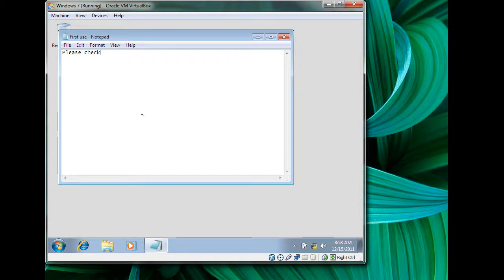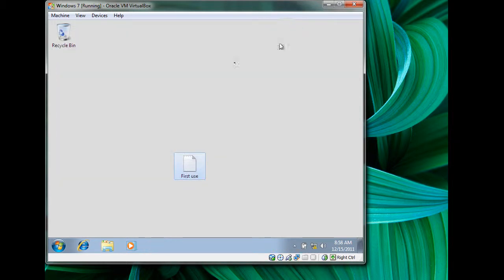And we're going to save it. We're going to close, and we're just going to log out of this Windows 7 client, and log in to our Vista client. Allow the changes to be saved.